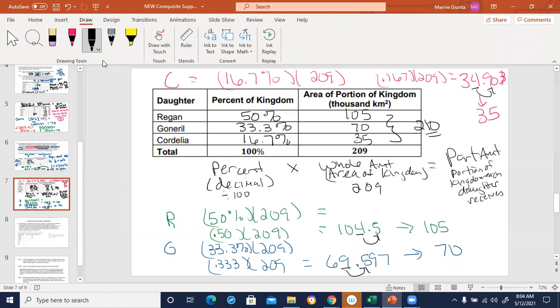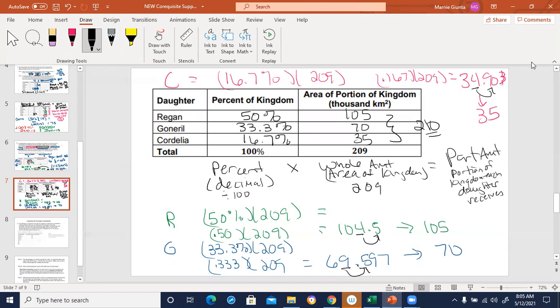And I'm going to say that is okay, because we rounded. When you round, it may not add up exactly to the total, but as long as it's close, these numbers still make sense. 210, that's 209. So whenever they ask you to round, understand you're not getting exact answers. When you don't get exact answers, you're not going to exactly add up to the total, but as long as it's close, it's reasonable. And I think 210 is reasonable.